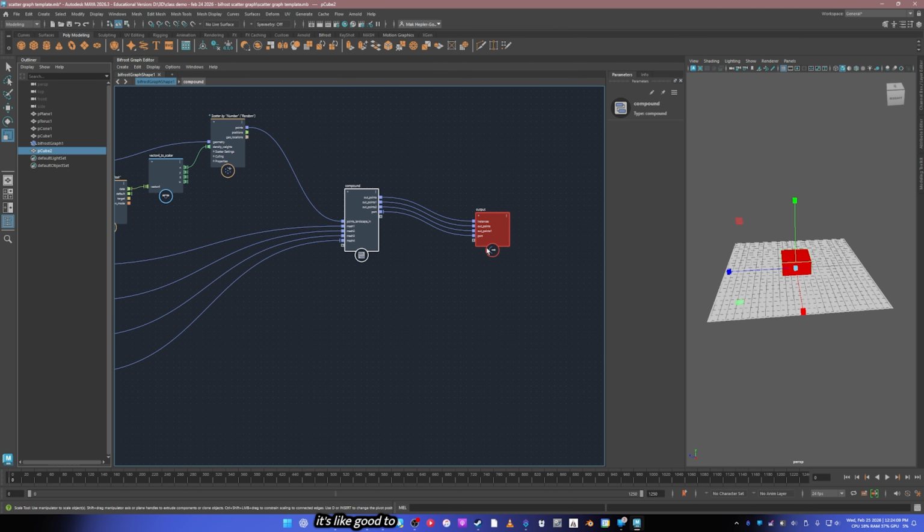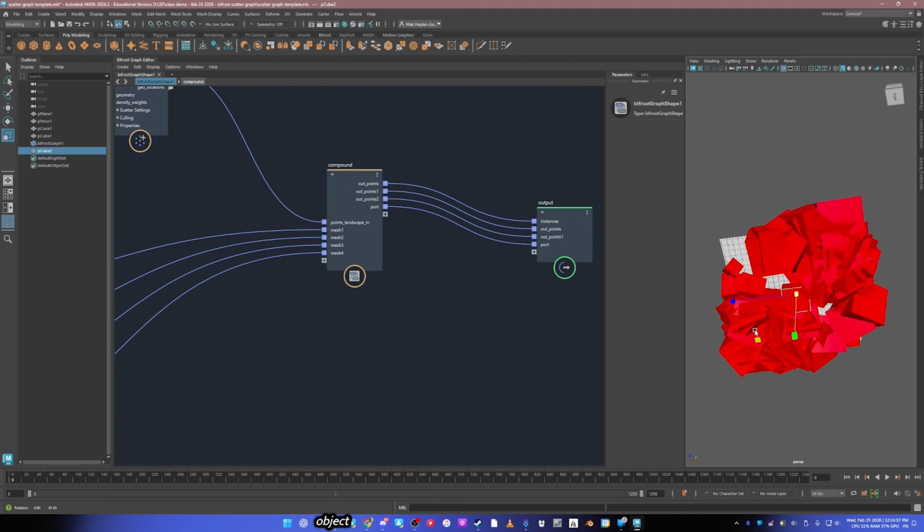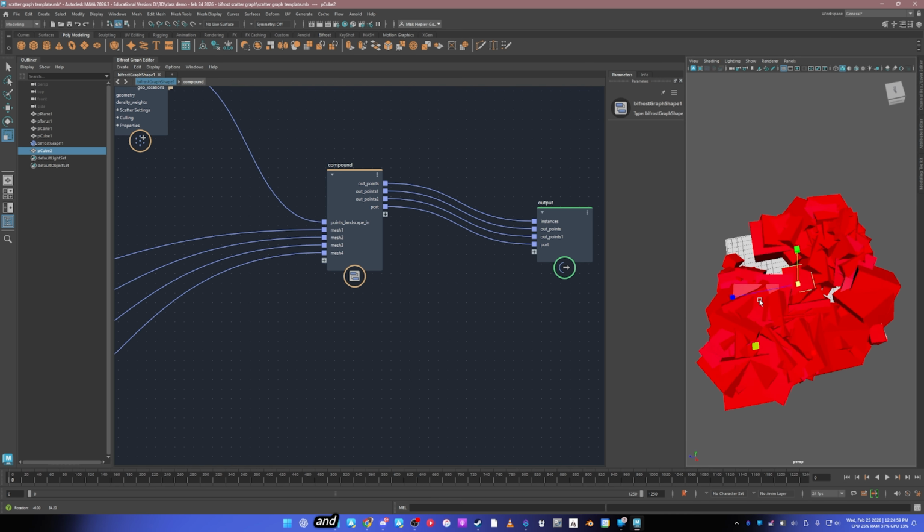So let's right click this and go to port types, and confirm that it's object. Let's do the same here, object. Let's go over here, port type, object. All right, and now it's working again.